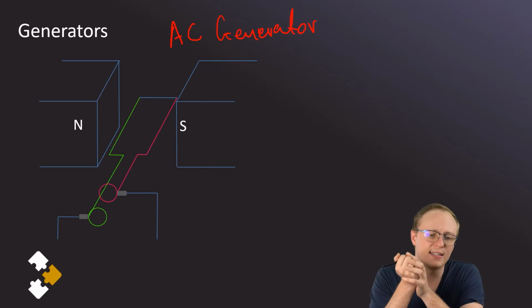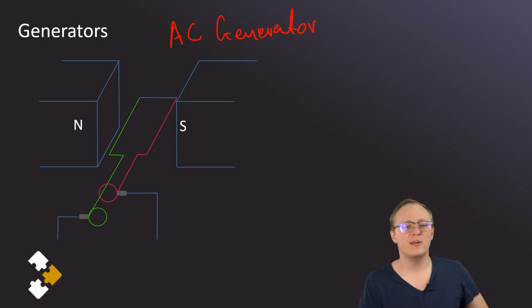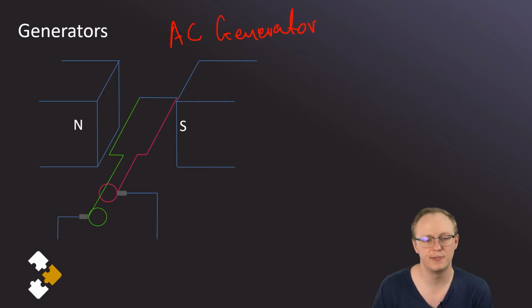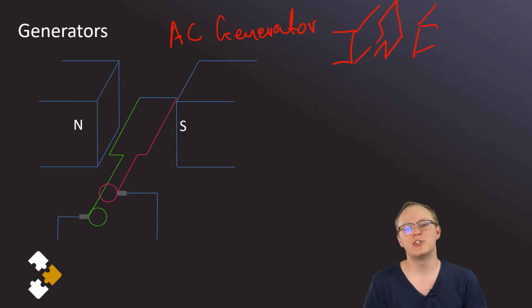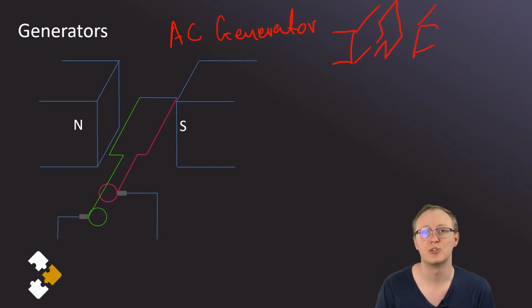Right, so why do the slip rings give us alternating current? Well, whenever this armature rotates past the vertical, right? So the vertical is when it's in this position here, where you would kind of describe it as being upright. Whenever this armature rotates past the vertical, the current in the armature reverses. So every 180 degrees, it's going to go past that vertical point, and at that point, the current in the armature is going to reverse.